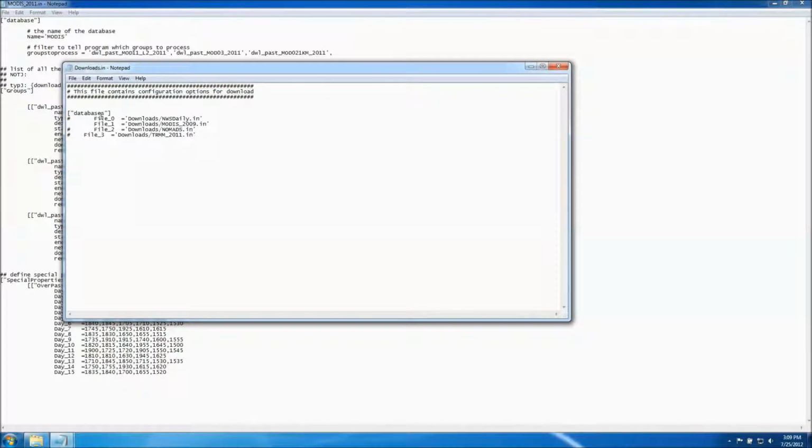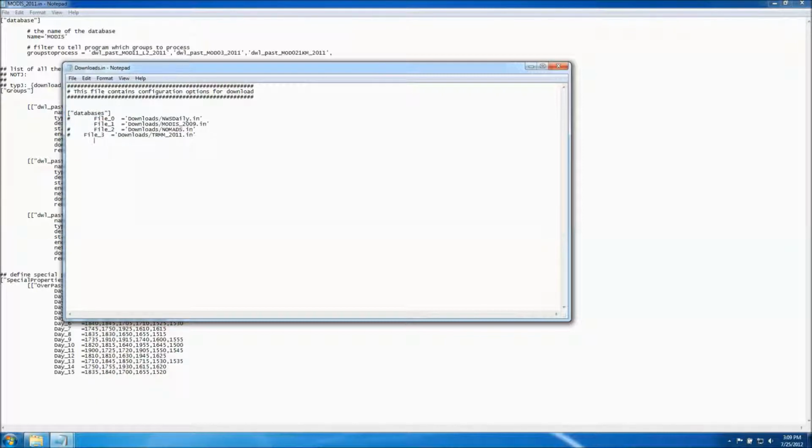As you can see, there are already several files listed here. Some of them have the pound symbol, which means they're not being processed. I'm just going to add another line under this databases section, another line that has a file value.